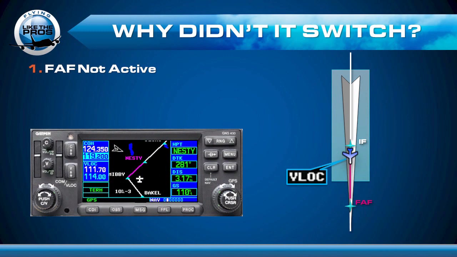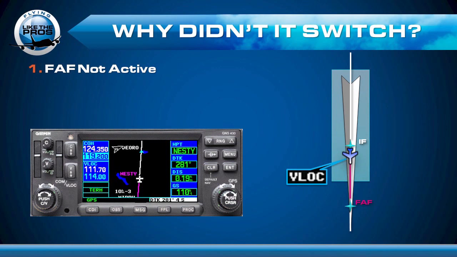If you take a look at this example here, you can see the airplane is getting ready to join the approach course on the ILS runway 28 right at San Diego, Montgomery. You can see at the top of the screen there we have Dioro. So Nesty is our intermediate fix, and Dioro is the final approach fix. So I'll tell you what, let's slow this thing down so you really have the time to get it. Nesty is the intermediate fix, Dioro the final approach fix.